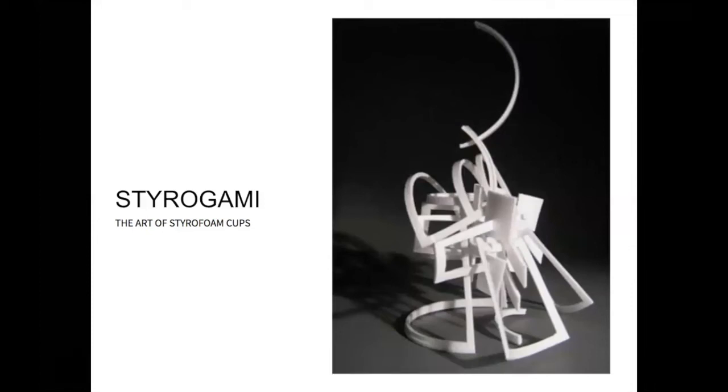Our first project outside of the land art — this is really the first project that you're going to be graded on with a rubric. I'm going to be looking at all the logistics of elements and principles and all that good stuff. This is also a project where you will be starting to use some of the materials you have.